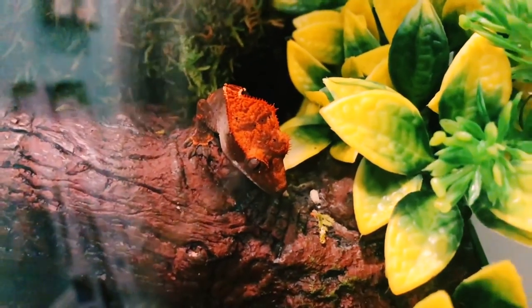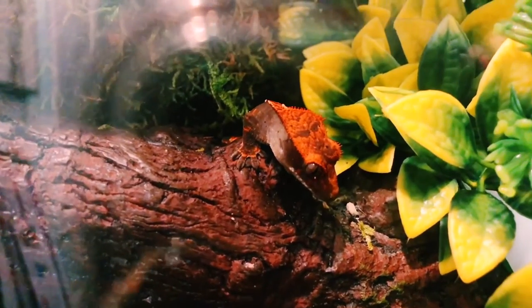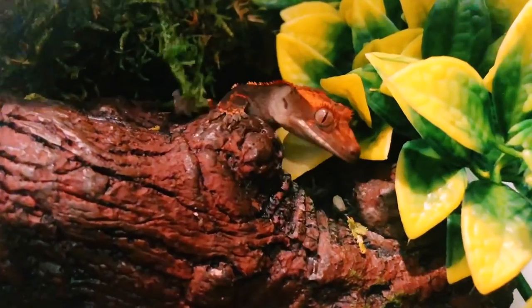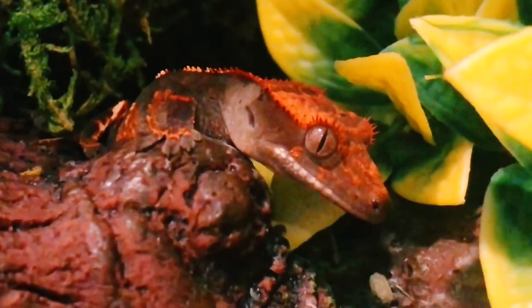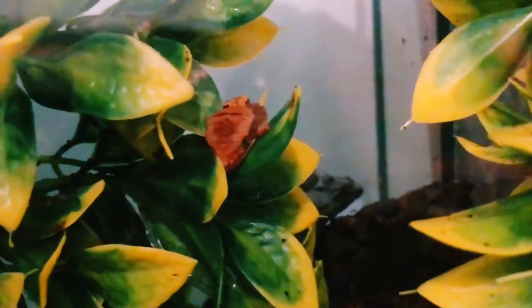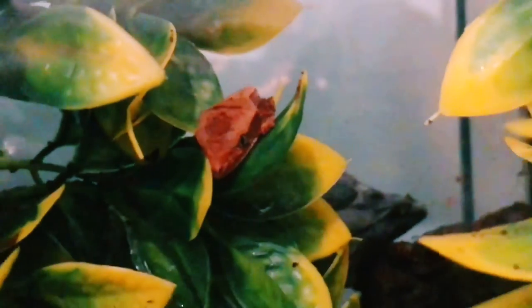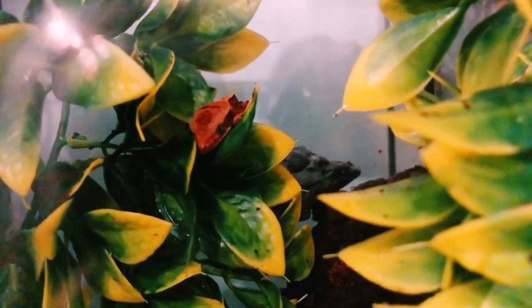You can even dilute the vinegar if you don't like the smell. If you decide you do not want to keep your gecko in a bioactive vivarium, then it's perfectly fine, but you may want to remove the gecko and clean everything out with something a little bit stronger, like diluted bleach. There are also some reptile-safe enclosure cleaners out there. Whatever you use, please make sure everything has been completely rinsed off and is dry before replacing your gecko back into the vivarium.